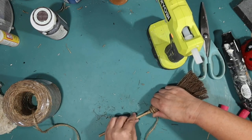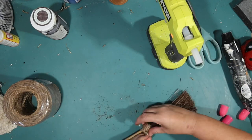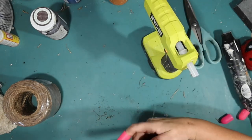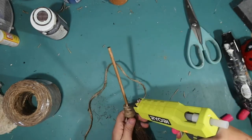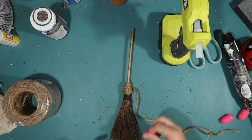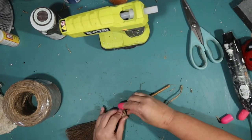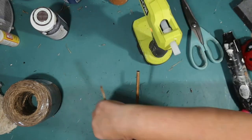Now, to make it a little stronger, I am going to use some of that Walmart twine, hot glue it, and kind of wrap that around where they come together. It provides another little cute touch to our little broom. And it also helps it to stay together. So that looks really cool.